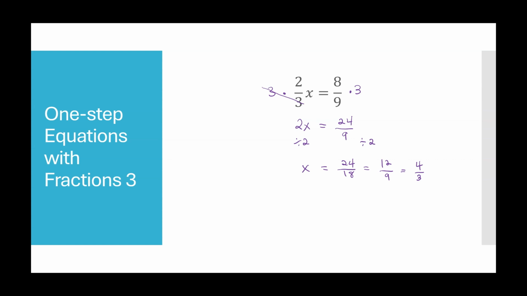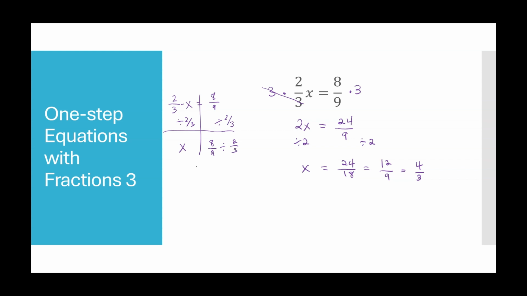All right, alternatively, this problem was 2/3 times x equals 8/9. So you could just divide by 2/3 on both sides. You're going to get the same answer. It's just a different way to do it. And if you feel really confident dividing fractions, awesome, use this one. If you don't, great, use the other one.